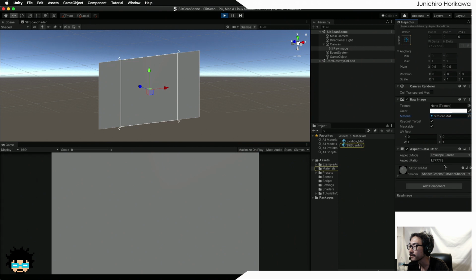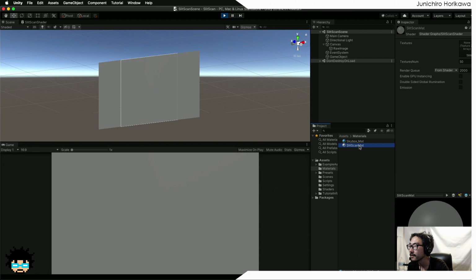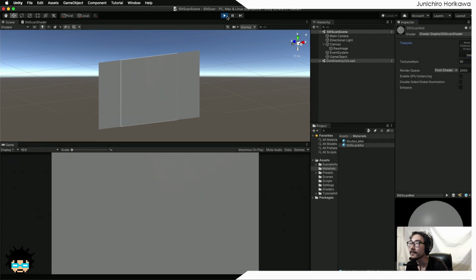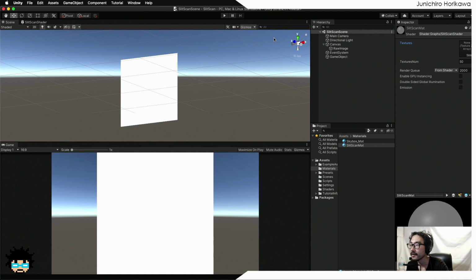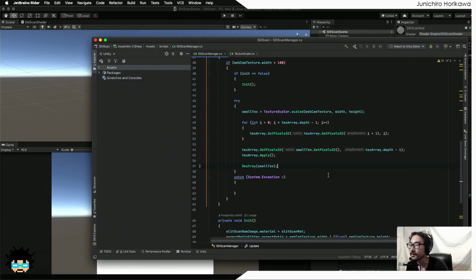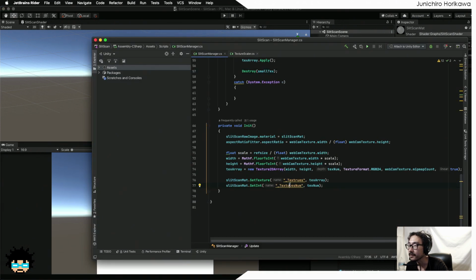Yeah, it seems like so. And it seems like this texture has not been applied to this one. It says none, so maybe I'm missing the assertion part, which is this one.